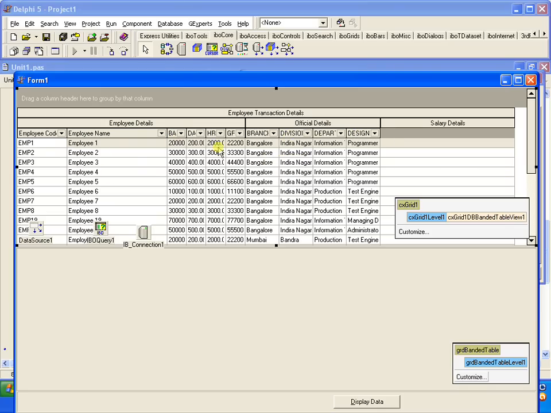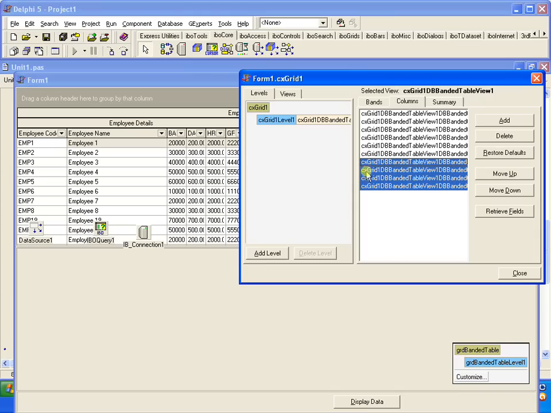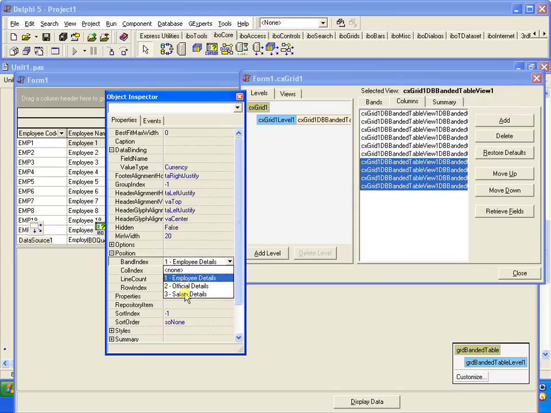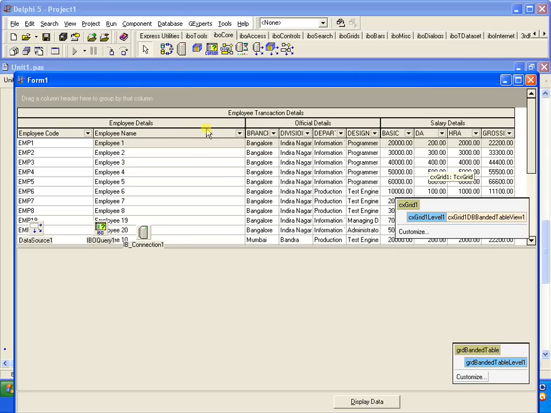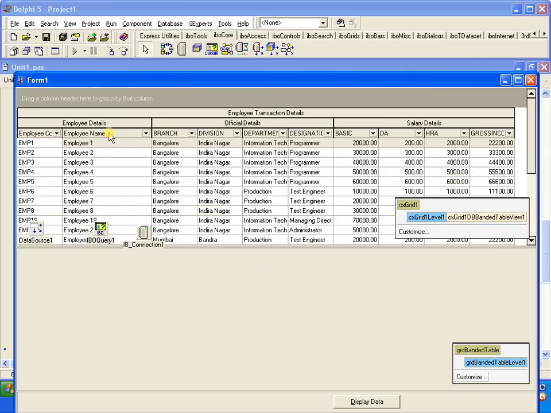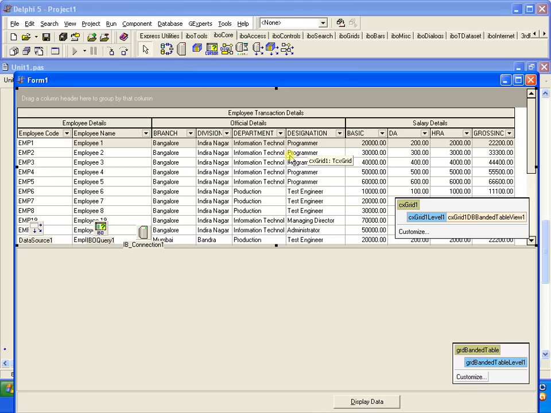Now since these 4 columns are in employee details, again for the last 4 columns press F11 key, assign the salary details, close and check it out now. Yeah, it's coming properly. So we need to assign here like this. So rearrange our columns. As you could see here, the columns are created here and with their respective data.